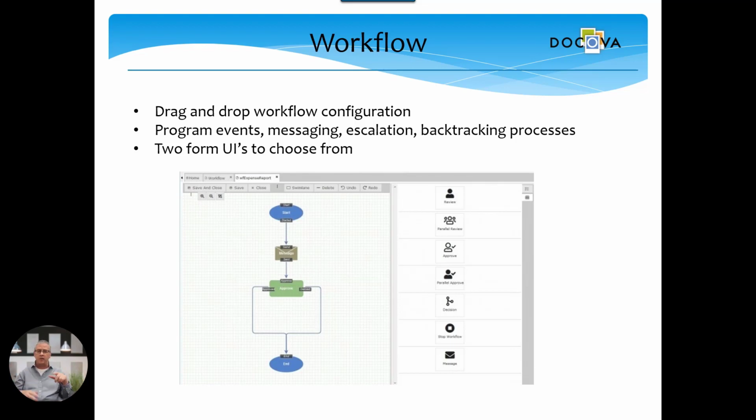And escalation. If somebody doesn't approve something within 2 or 3 days, maybe you want to get on them and say, hey, you know, what are you doing? And messaging at any point to anybody as part of that workflow or that business process that you want to alert to something happening, you know, architectural diagrams being approved or reviewed and so on. You can see where the bottlenecks are and so on.